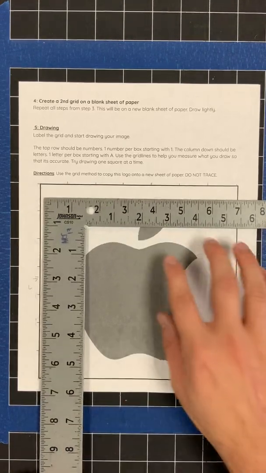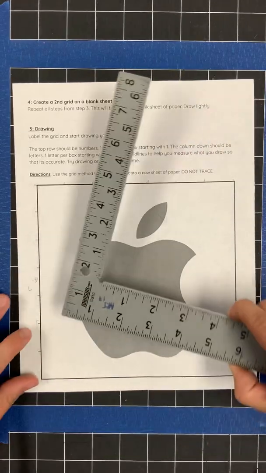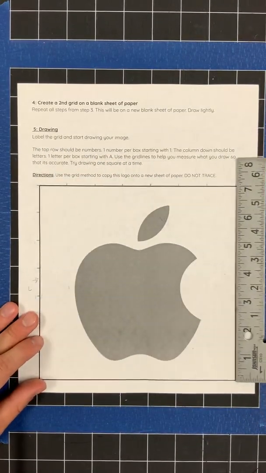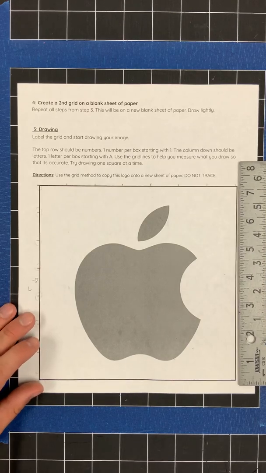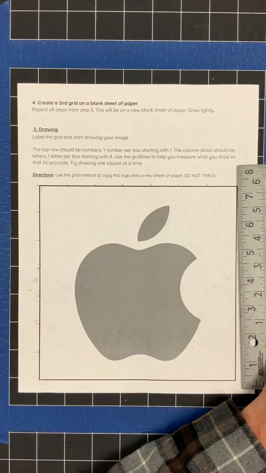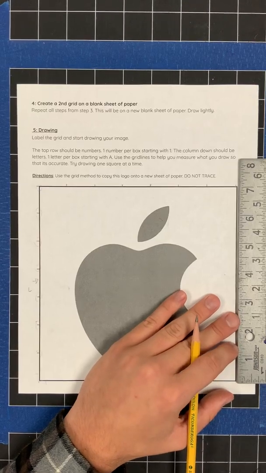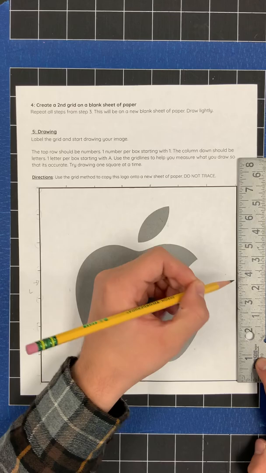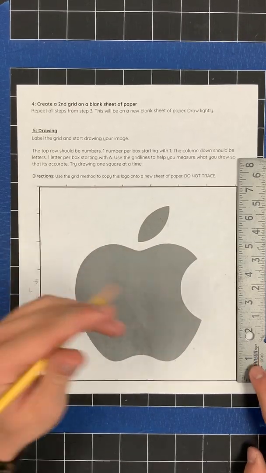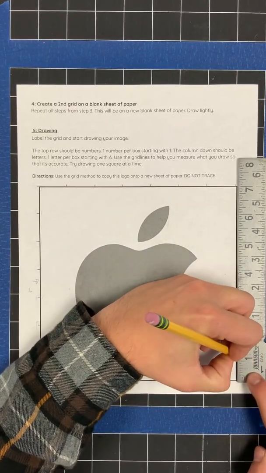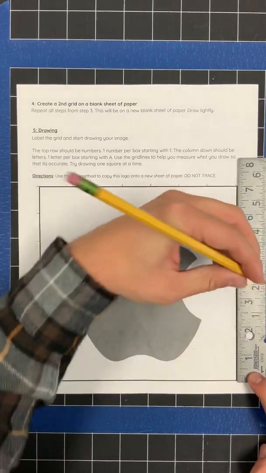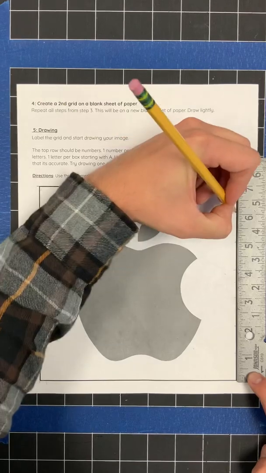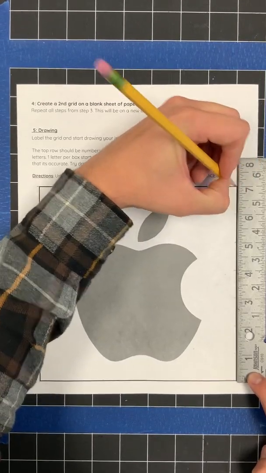Okay, now I'm going to go back. I'm going to turn my ruler back this way, and I'm going to slide my ruler all the way to this side because I want to use the same side of my ruler to measure both edges. I'm lining up my ruler with the right edge of my drawing. Make a mark at every inch. 1, 2, 3, 4, 5, 6, 7 is going to be in that corner.